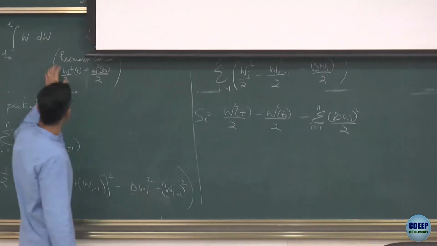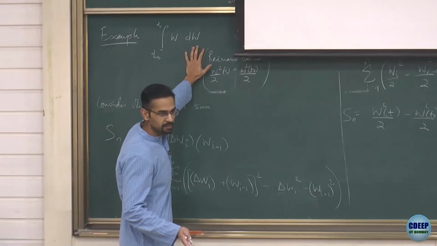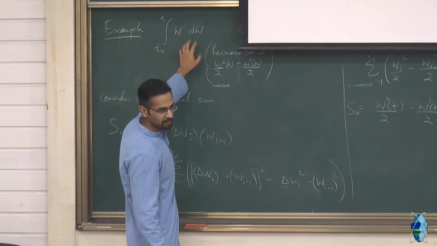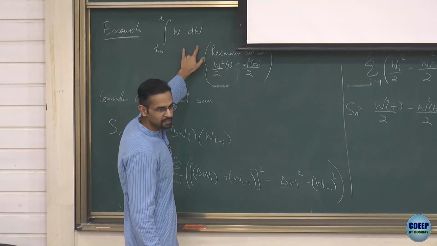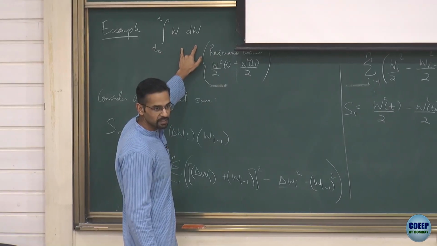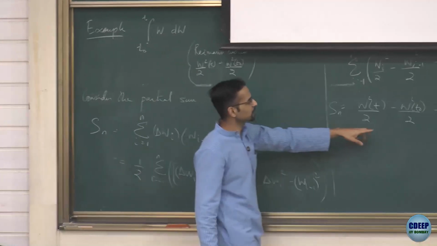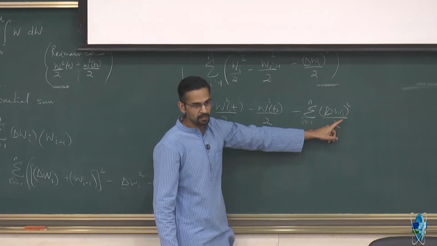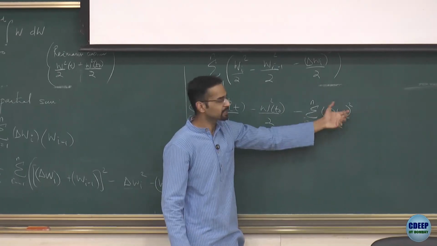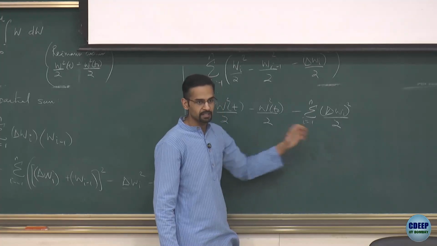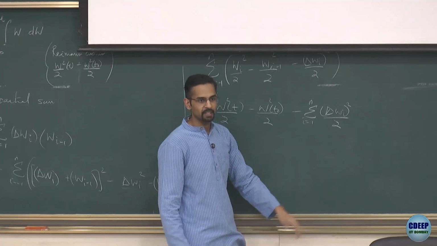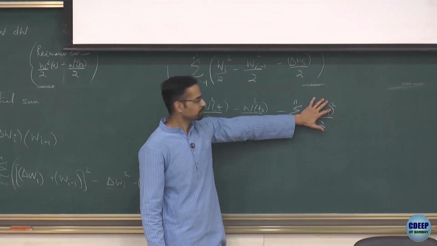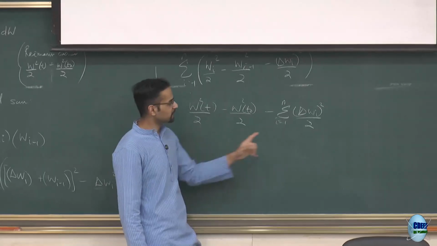But if instead of dw I had dt, correct? Suppose I was doing the integral of t dt, in time, or if w was just a stand-in for a normal deterministic integration variable, then I would say, oh, this is delta w squared, it's second order. So I would write it as the total interval divided by n squared, and as n goes to infinity, this thing will drop off. That's why when you do the normal Riemann integral, this thing is low order and drops out, and the answer would be this. But here, that is not the case.